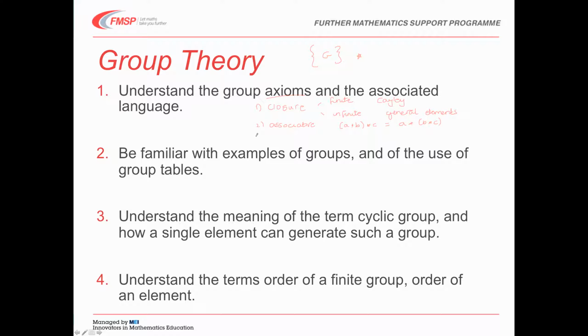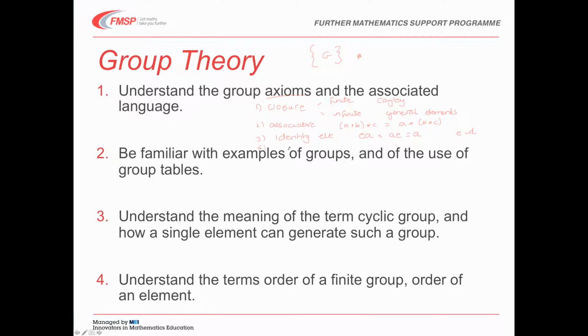The third thing is there must be an identity element, and this is usually pretty easy to spot. This is an element that leaves all other elements of the set the same. So EA, if A is your general element and E is your identity, equals AE equals the element A, where E is the identity element. Okay, so for example, for multiplication, 1 is an identity element, but don't always assume it's going to be 1. But again, you can see that from the table. If it's an infinite set, you will need to combine it and maybe use some algebra to get there.